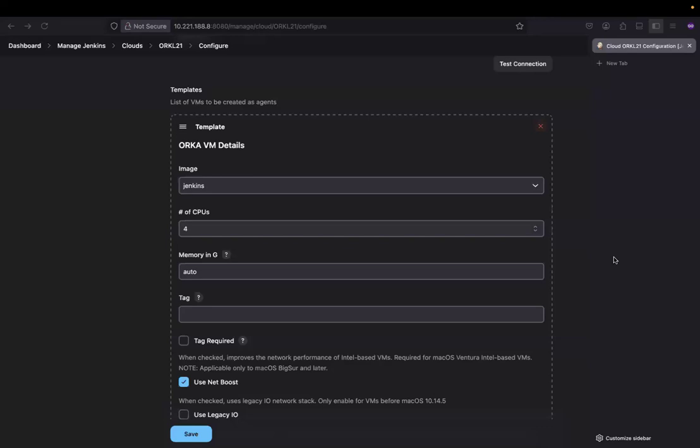That controller would register with GitLab, and then, similar to Jenkins, when GitLab says that it's got a job for a specific label, I think is the term in GitLab, when a job runs with a specific label that matches the one defined on the controller, it will pick up that job, deploy an Orca VM on the Orca cluster, and then register that VM as a runner for GitLab, and then the job will be pushed to that VM. And similar to Jenkins, when the job is done, that VM would be spun down.